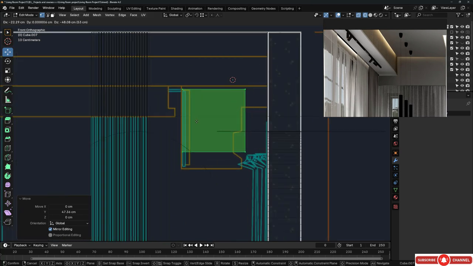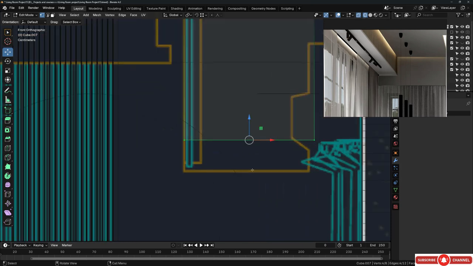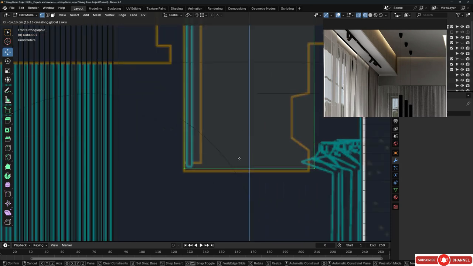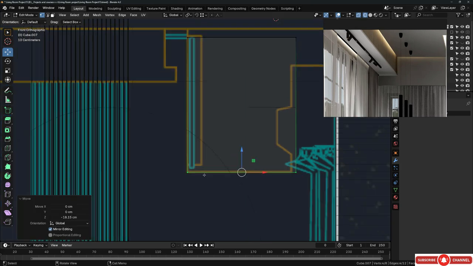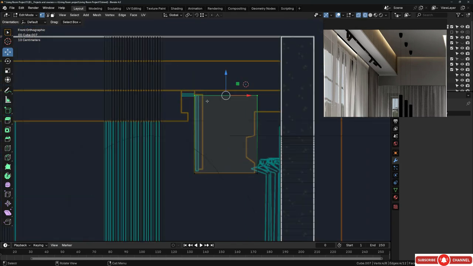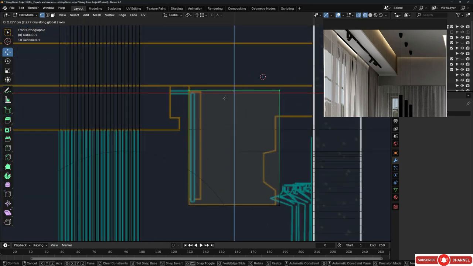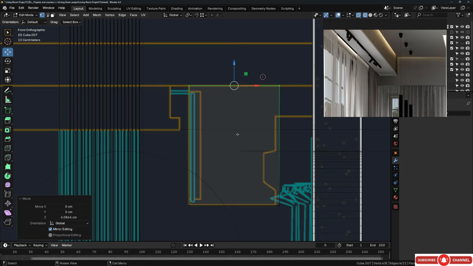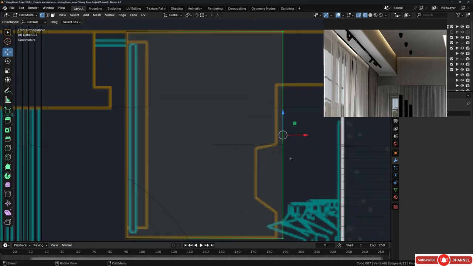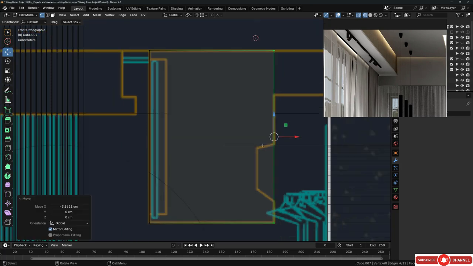I will hit G to move this right here, grab these vertices and align them with this line, as you can see here, and maybe grabbing these and move them up. It's okay to do that, and grabbing those vertices, move them back like that.